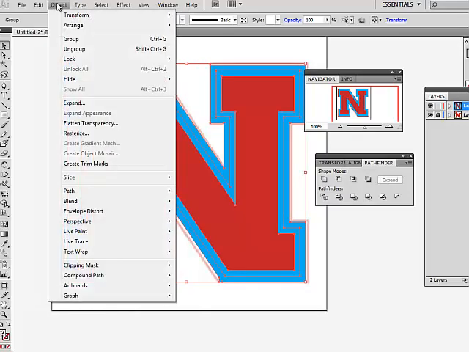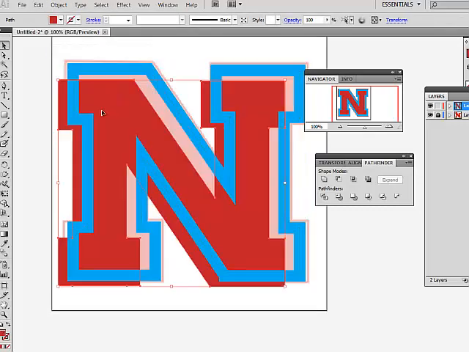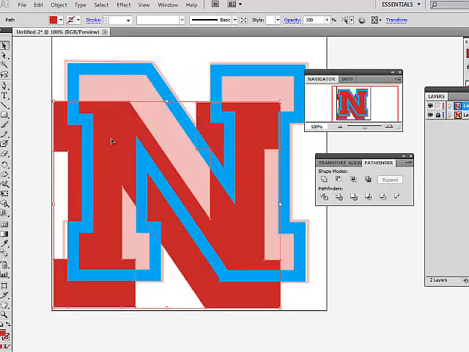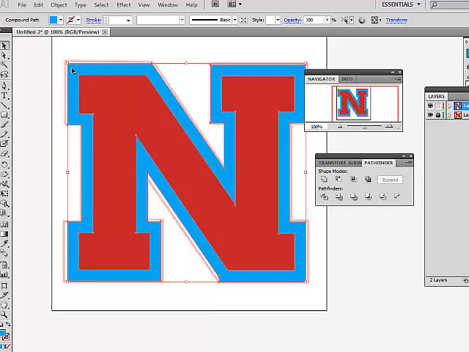Okay. So what I'm going to do next is ungroup. Yes. Now notice that when I ungrouped it, I now have an outline and a fill, and they're separate. So I'm going to take the outline, and I'm going to make it, oh, it's an outline shape also. So where it was a centerline piece, now it's an outline piece. So I can take this and apply a stroke to it as well.